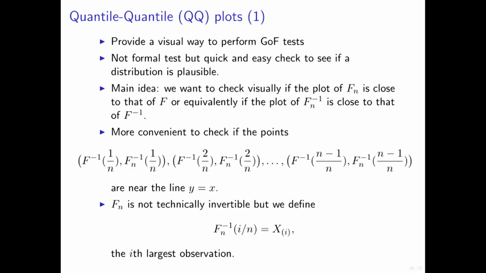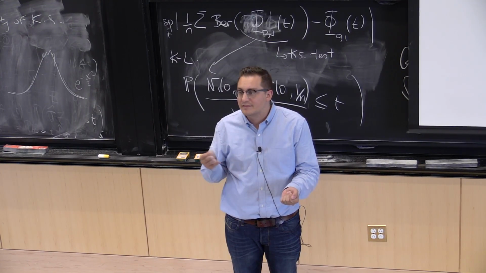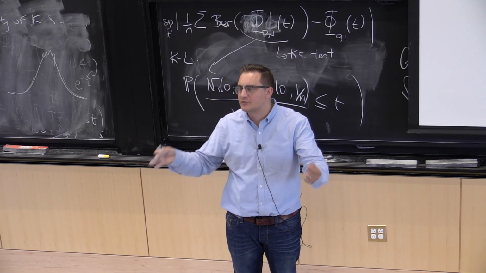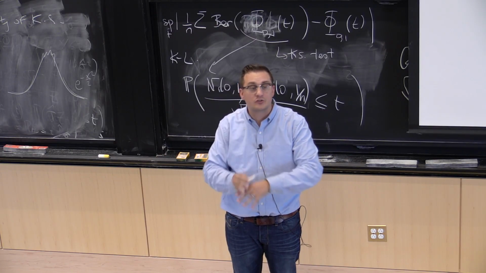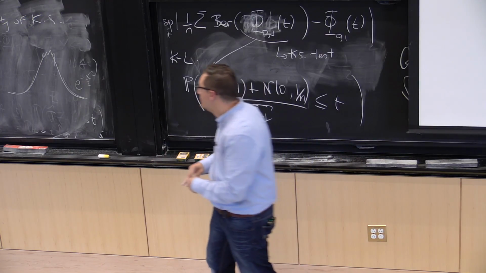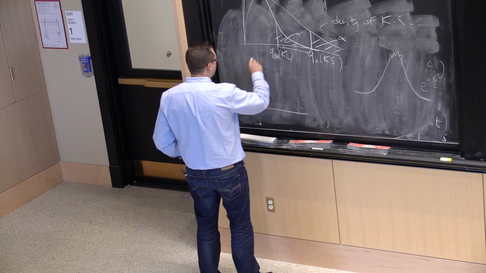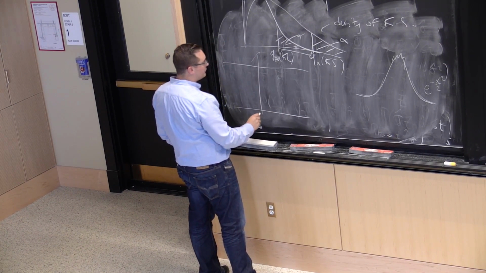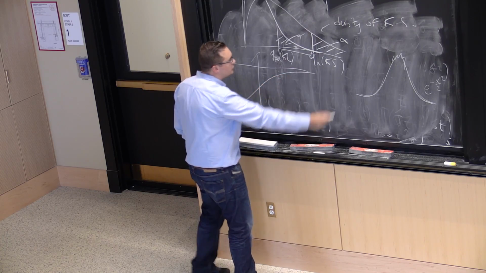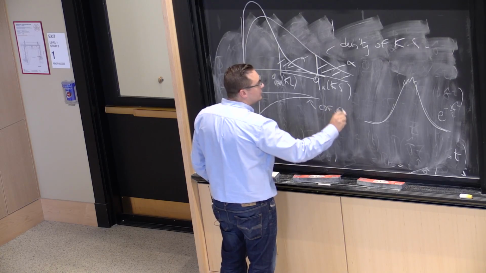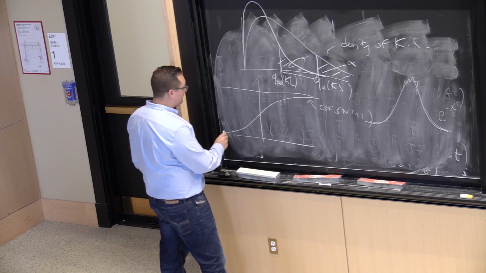And the idea is to say, well, if my data comes from a F, and if I know that Fn is close to F, then rather than computing some norm, some number that tells me how far they are, summarizing how far they are, I could actually plot the two functions and see if they're far apart. So let's think for 1 second what this kind of plot would look like. Well, I would go between 0 and 1. That's where everything would happen. Let's say my distribution is the Gaussian distribution. So this is the CDF of N(0,1).